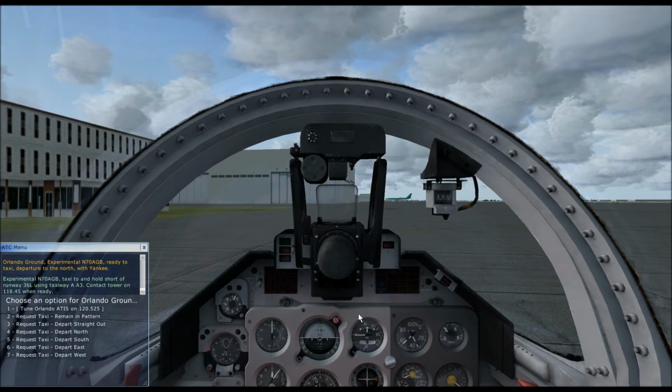Experimental November 70 Alpha, thought we had Golf X-ray. Bravo, taxi to and hold short of runway 36 left using taxiway Alpha 3. Contact tower on 118.45 when ready.